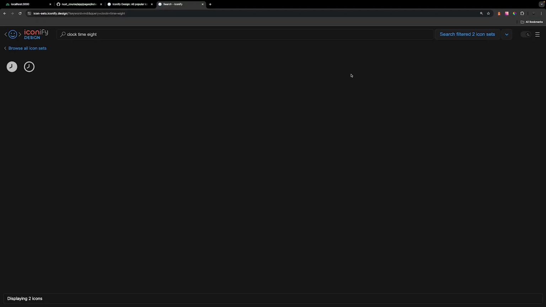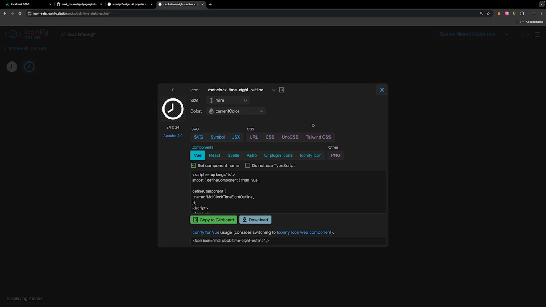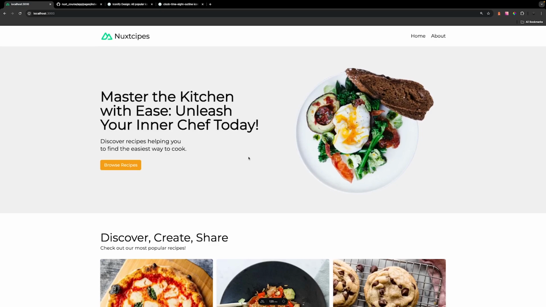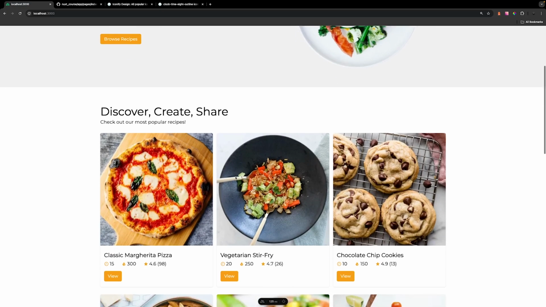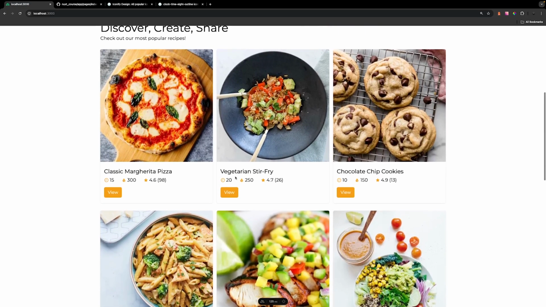Now over on Iconify, they make this very easy to implement. So once you find the icon that you want to use, you can just select on it from within the list. And we're going to have a nice pop-up which gives us a lot of information on how we can implement this icon. So as you can see, they have a whole bunch of different components, but the first option is going to be Vue. And then all we want to do is we can just copy the whole component and paste it into our Nuxt application. Now, the only thing that we're going to have to change ourselves is that since we are using the Nuxt icon module, instead of it accepting the icon prop, we just want to update this to name. Now, back inside of our application, if we take a look, we should now have our recipe cards fully populated with all the correct information.